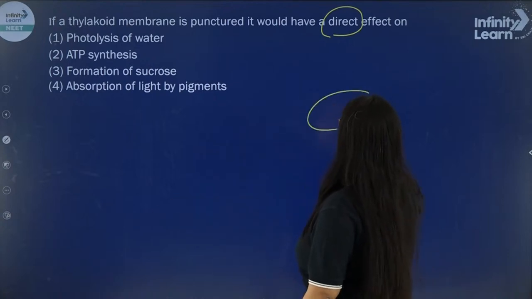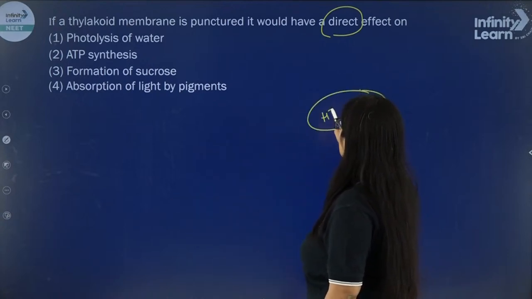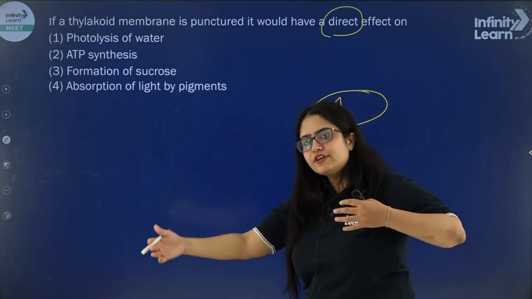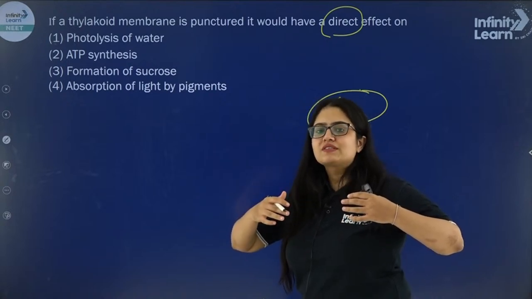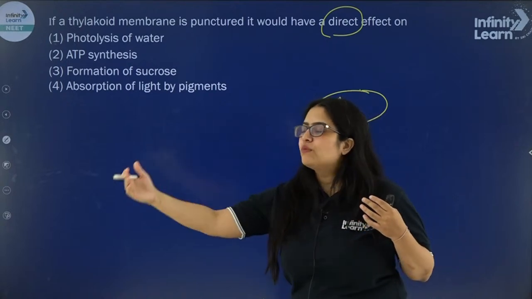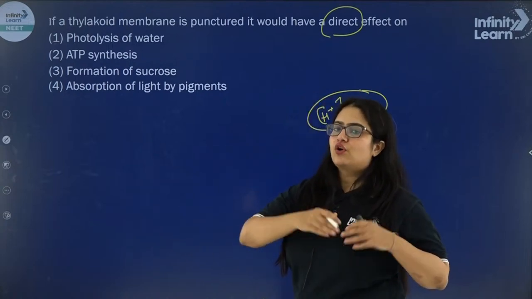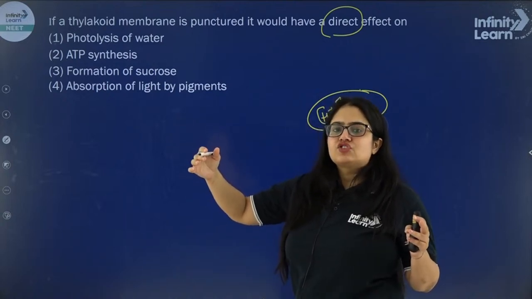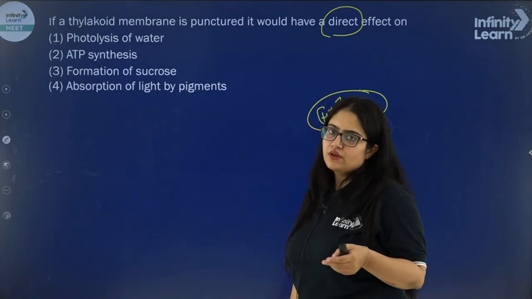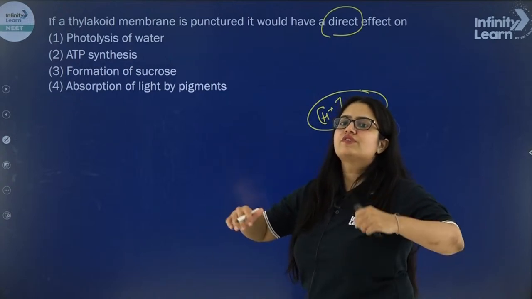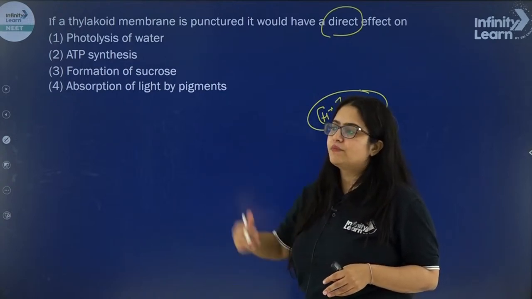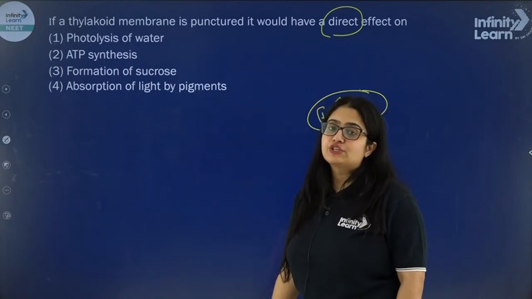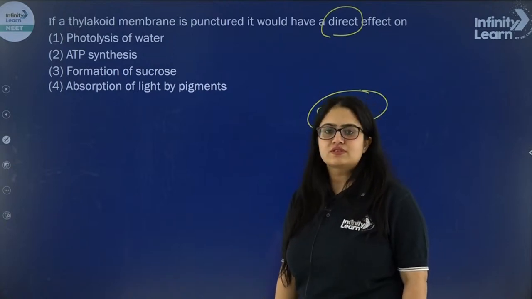If you notice, my dear students, inside the thylakoid membrane, there's a production of a proton gradient, right? There's a difference of H plus ion concentration that is created when you move from the stroma to the lumen of the thylakoid. We're talking about a chloroplast. Chloroplasts have stroma and thylakoids, right? So the lumen of the thylakoid will have more concentration of H plus ions in comparison to the stroma. This helps in building the proton gradient, which is very much required for the formation of ATP molecules according to the chemiosmotic hypothesis given by Peter Mitchell.